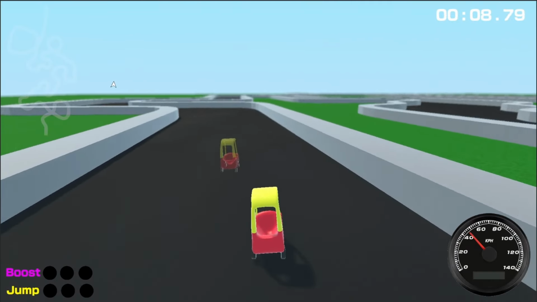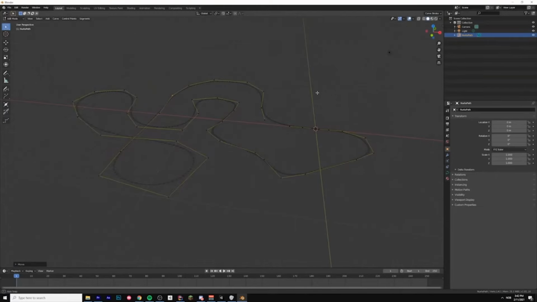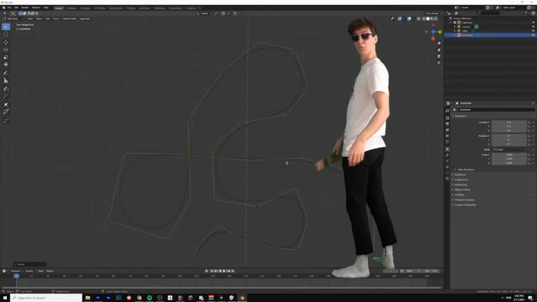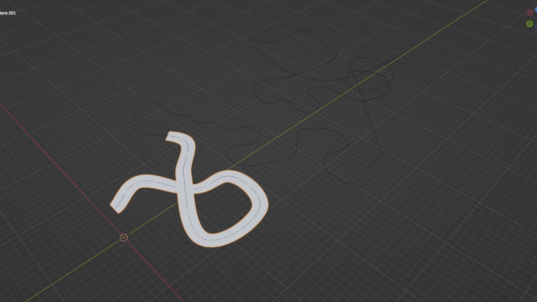Now that the mechanics are done, it's time to create the tracks. I remember having seen some YouTuber talk about using the curve modifier in Blender to make the tracks. I think his name was like Denny or something. But yeah, I used his method.